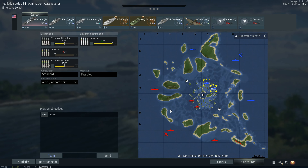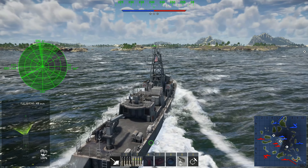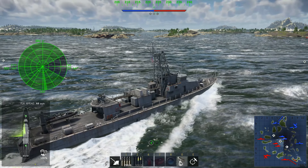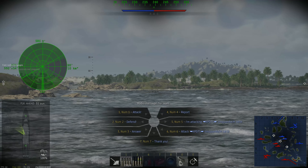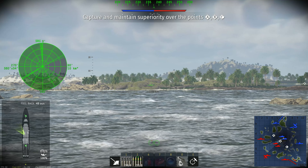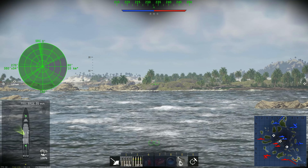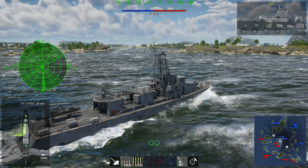Now that the history and review is done and we know its strengths and weaknesses, I'll leave you with some live gameplay to show you how I think this ship should be used. Here we are — USS Cyclone on Coral Islands. It looks like I am the only coastal boat. She's not spaded; I've only unlocked the different types of shells and the repair and fire kits, but she peaks in power pretty early. Once you get those early modules there's not much more the ship can offer besides being a little bit faster with better handling.